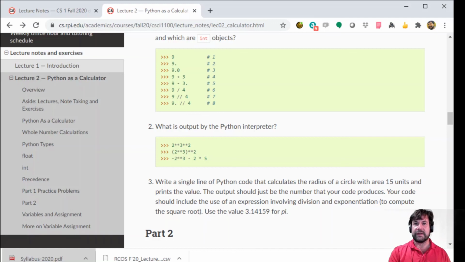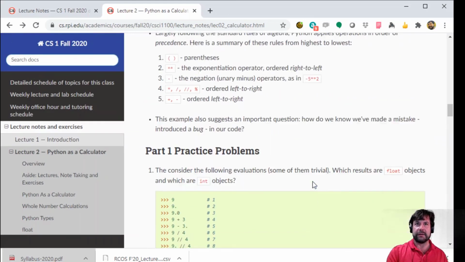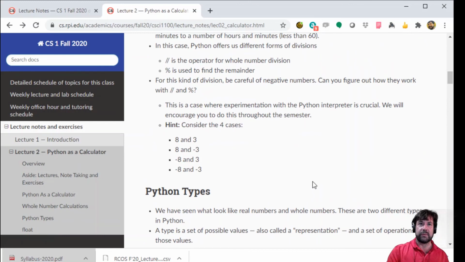So if you can get in the habit of pulling up the interpreter and just muddling around with anything that we introduce, you're not going to break anything. You can always stop your interpreter and restart it, and you're going to get a better feel for how things actually work. That's one of the reasons that up here we're asking you to play with these. Play with the modulo function.